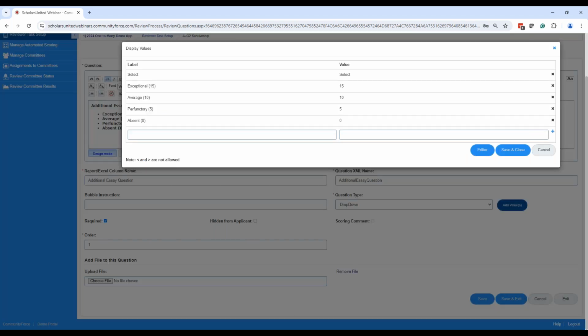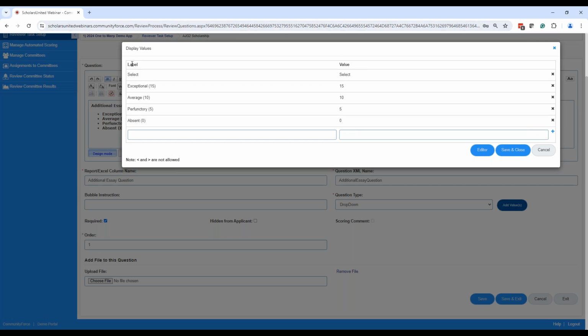When you want the system to know that it's a score to be added, the value column here must be numeric only, no text, no symbols. It has to be a numeric field for the system to know. This value must be numeric for the system to know that it needs to add that as a score.